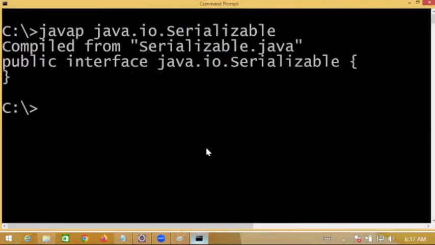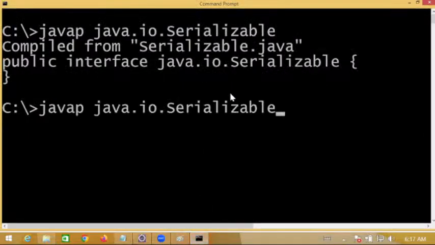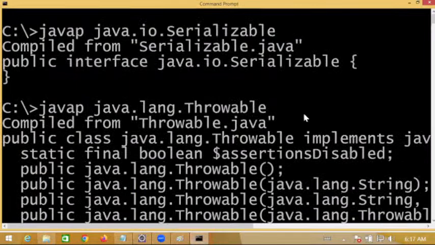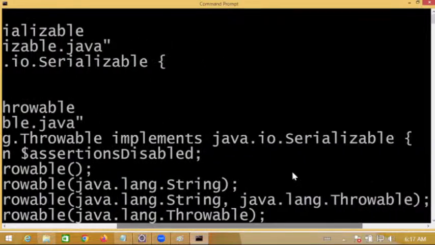Now, I'll go with Throwable. Java dot lang dot Throwable. Throwable is one class. Can you see here? This Throwable class implements Serializable. The link is available now, right?